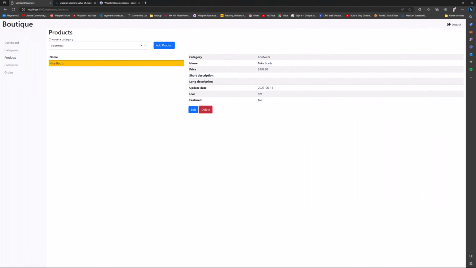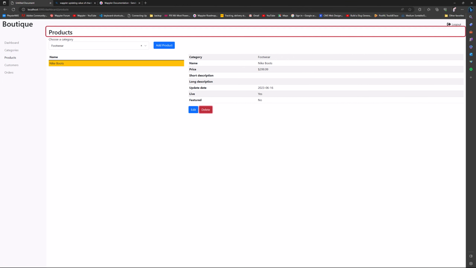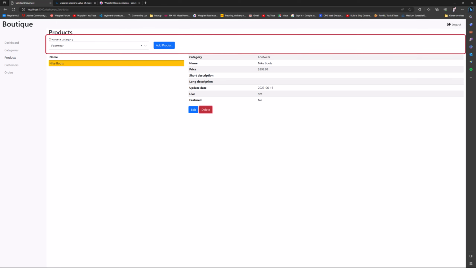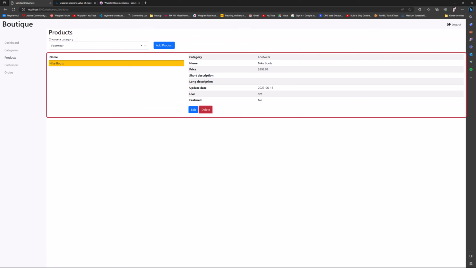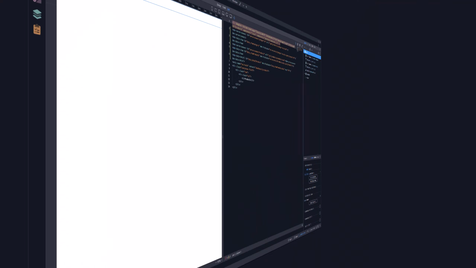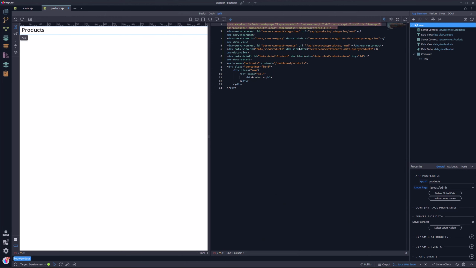Now for the layout. There is already a row and column for the heading. The next row and column needs to be created for the filter function. Then come a row and two columns, one column for the products listing and one for the product detail. As well as this layout, we need three modals, one each for the create, update and delete forms. With that in mind, I create a row and a column after the existing row.